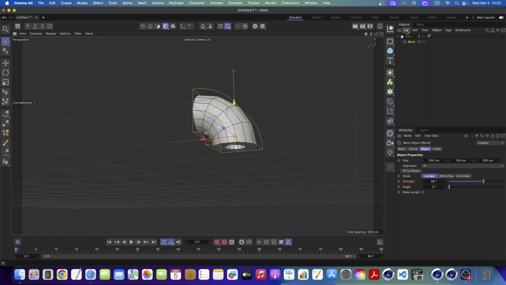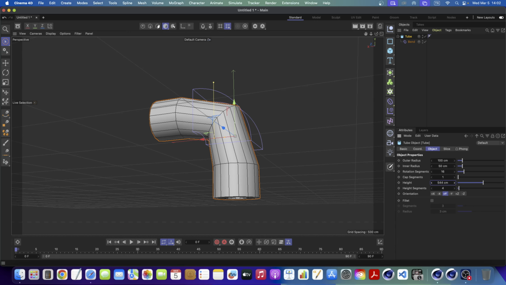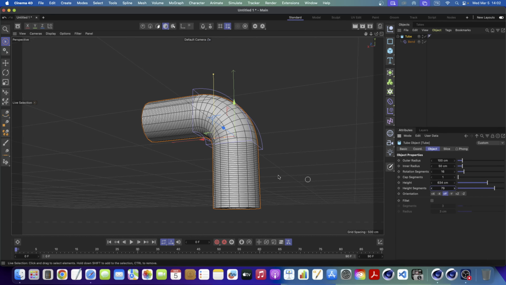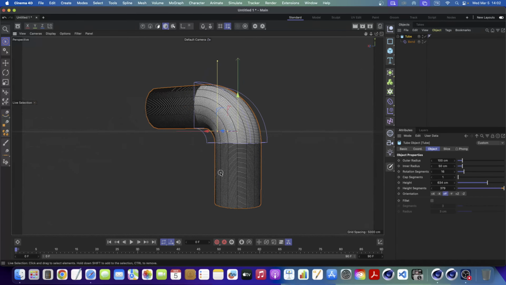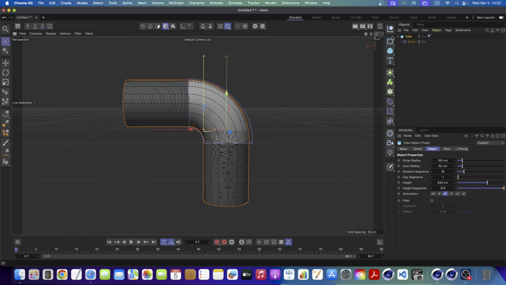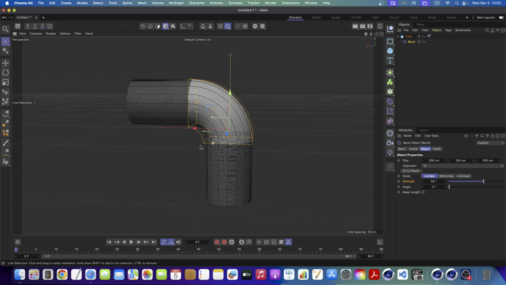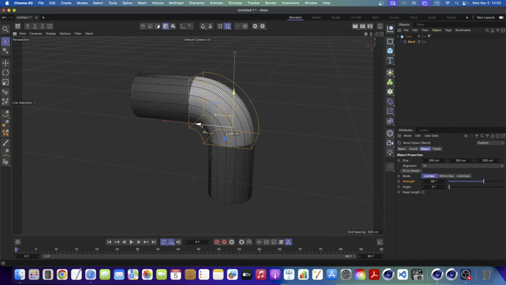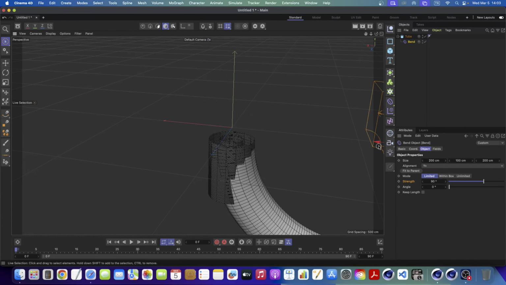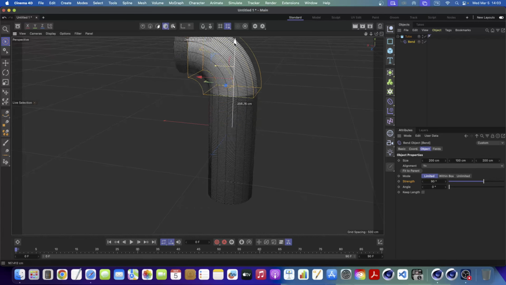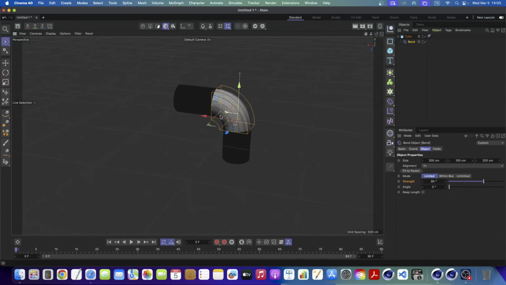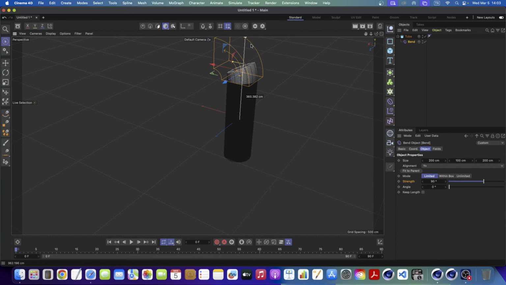Okay. So if I increase the tube radius, or maybe height, let's say, and maybe increase height segments like this, notice how it can be used to selectively bend that part of that cube.